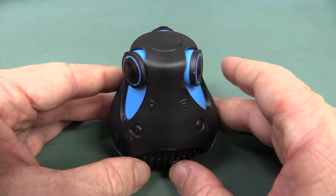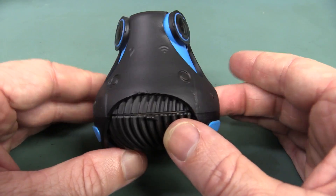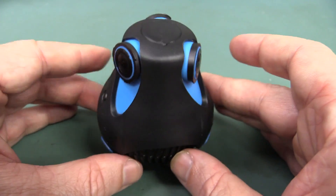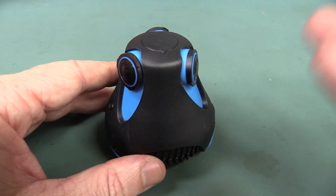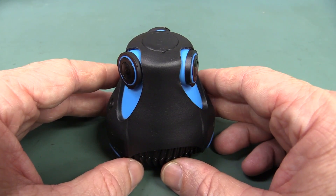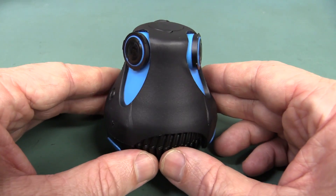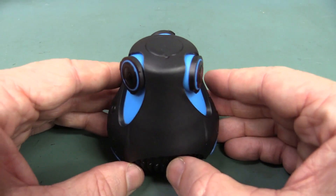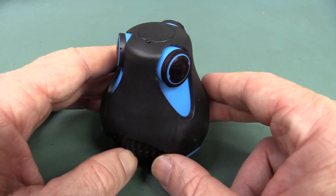Unfortunately, we've had no luck whatsoever with the audio in this thing — it is absolutely awful. We don't know if we're doing something wrong or if there's something wrong with this development unit. We have shot some 360 degree footage of the lab. It just saves to a regular MPEG-4 file, 2048 by 1024 resolution, 30 frames per second, with regular audio embedded in it. You just take out that file — it saves to MPEG-4 right on the card. You don't have to convert it on a PC.